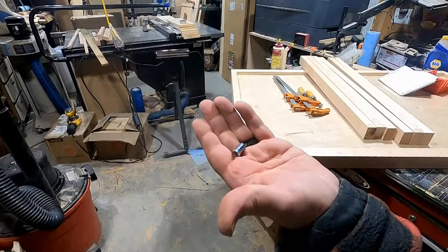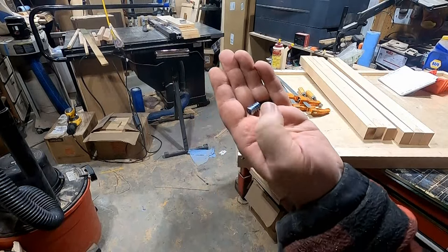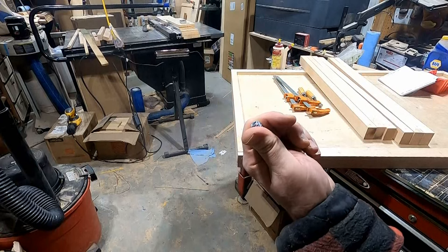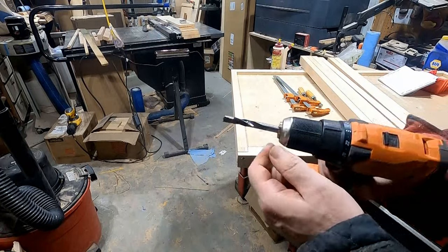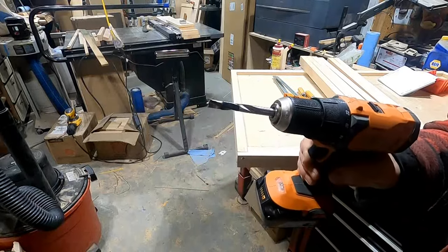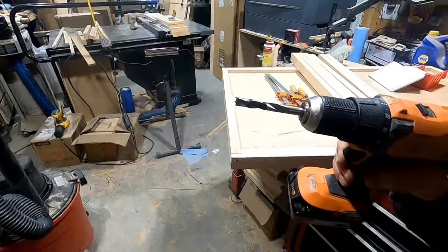These are the little inserts that I'm going to use. They're just a little screw in, 1/4-20. Takes an Allen head 3/8 bit to get it set in. And I'm going to use a 3/8 brad point bit. A little tape on there as a stop to keep me from going too deep in it.